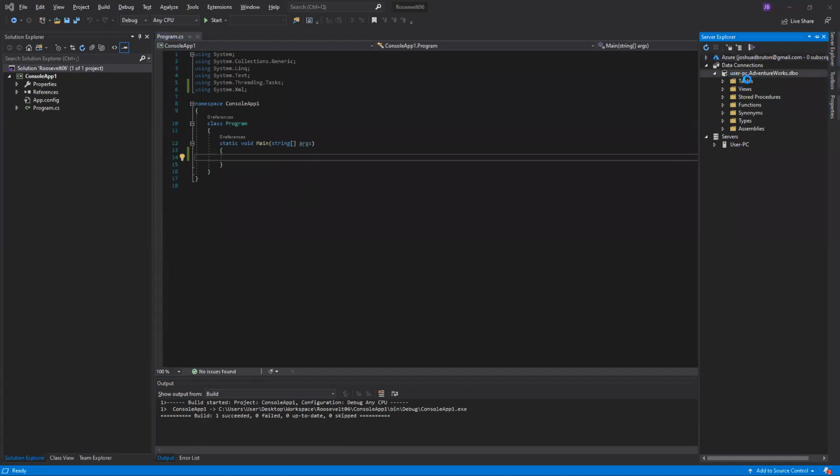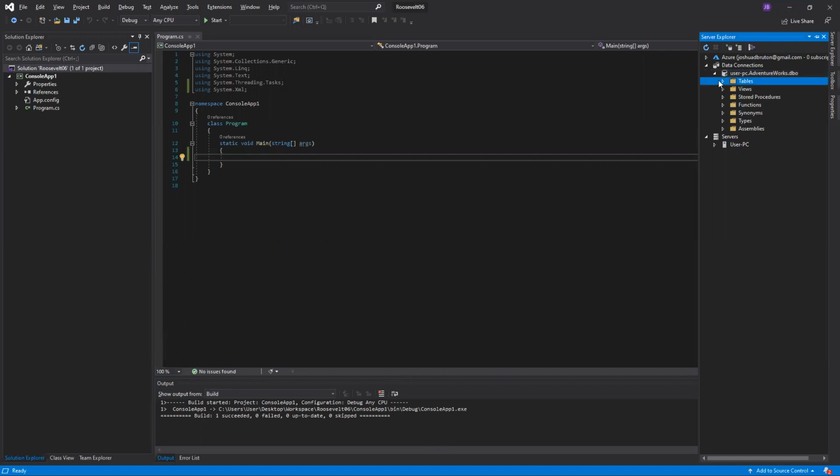All right, so over here I have a database. Okay, so I've got a database open. It's running on my computer. It's called the AdventureWorks database. It's a very, very big database. It's got a lot of users in it. So I'll show you some of the tables that exist inside this database.